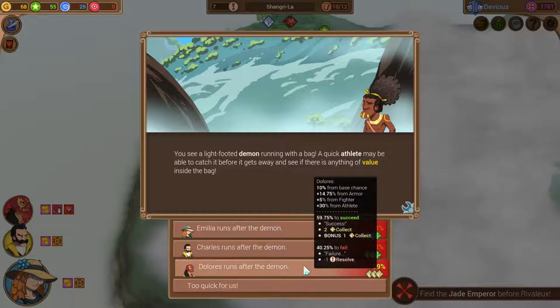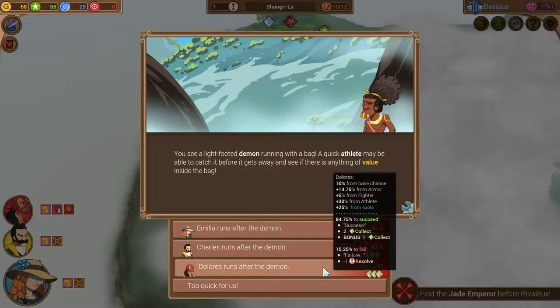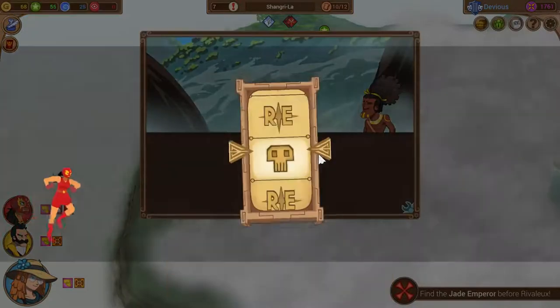-5 speech if she doesn't do it. 59% chance. If we fail, we lose a resolve. I'm going to use a tool here. 84% chance. I don't want to lose that resolve at all.